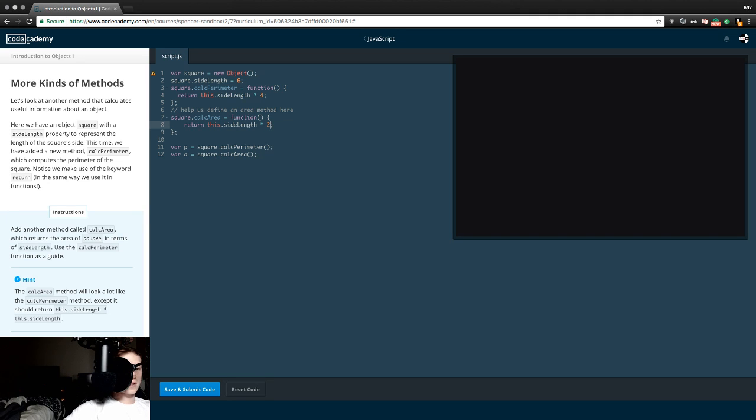It would be this side length times this side length. There we go. That should be good. Alright, and let's see if that works. Fire away. Green check mark in the bag.